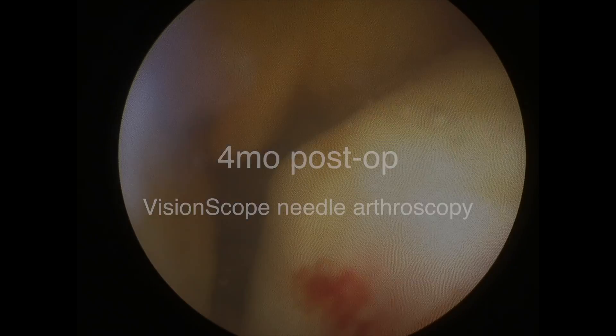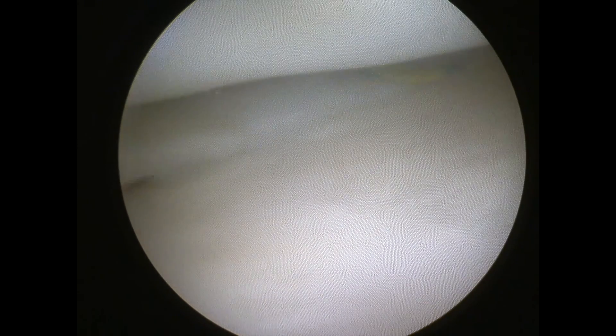At four months post-op, I did a second-look scope, starting in the notch where the meniscus used to be, and swung down into the joint and flushed the meniscus with saline through the scope. Granted, this isn't as good as a probe, but it does give us a sense for how the tissue is behaving. Also notice, I dragged a little fat down with one of my knots — and when that happens, I usually just say stem cells.